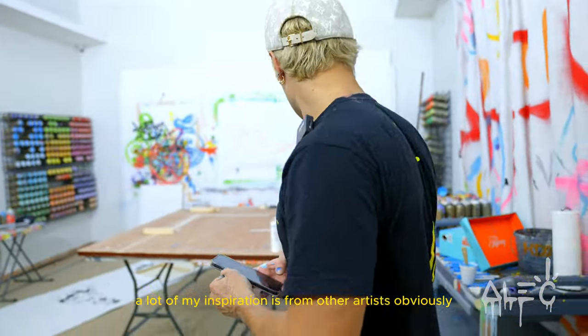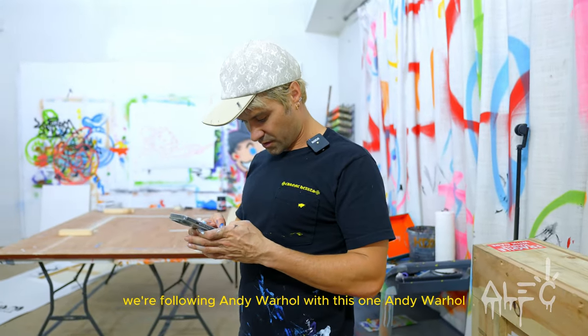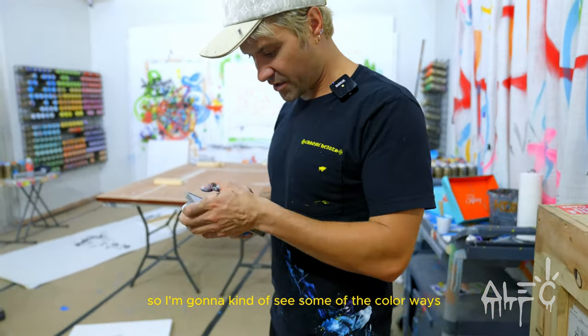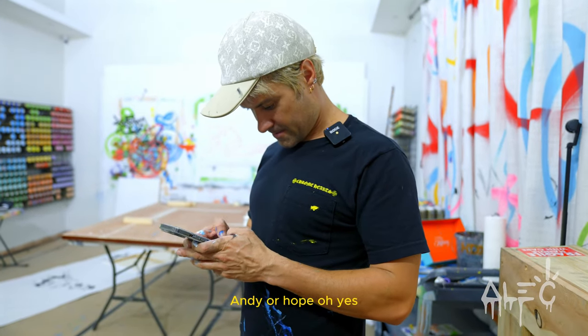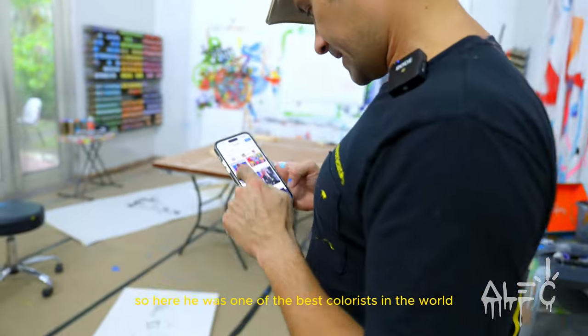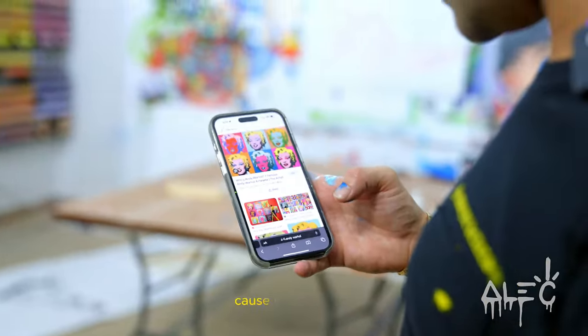A lot of my inspiration is from other artists. Obviously, we're following Andy Warhol with this one. Andy Warhol, Marilyn Monroe. So I'm going to kind of see some of the colorways. He was one of the best colorists in the world. So let's follow some of his colors because these are fun.